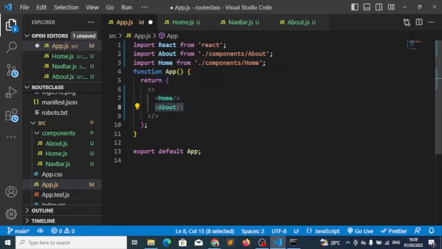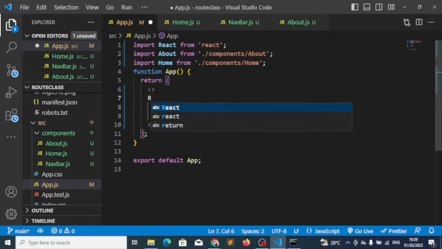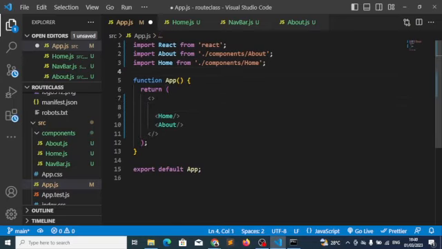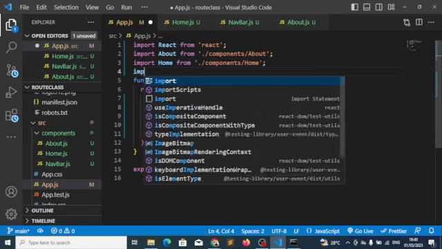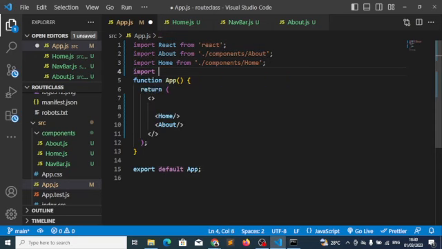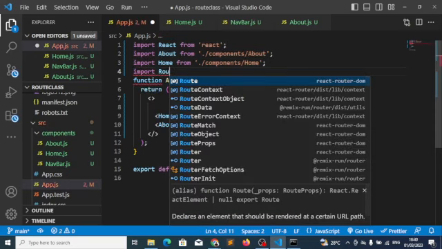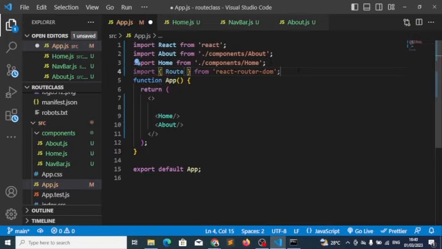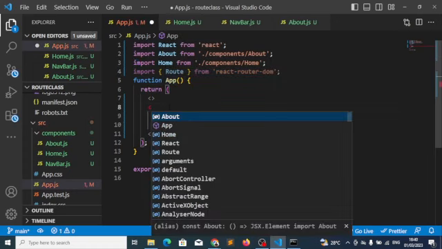So to do that, we bring in something called routes from React router DOM. Routes. Okay, I think I need to bring it in manually. Import routes. So we are bringing in routes from React router DOM. So let's make use of the routes.